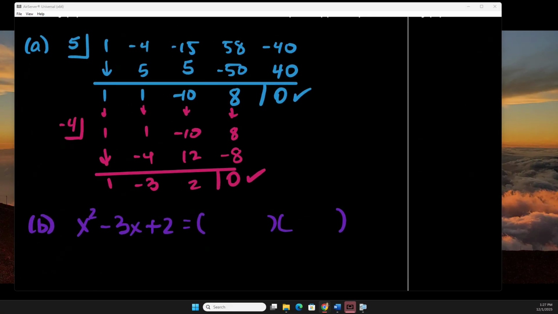Alright, and this is where my last class started getting confused. They think they can't factor, but they can. You guys can do it too. So x squared obviously is going to be x and x. This plus sign, what does it tell you about these? Right. This plus tells you they're the same, and then that tells you what they are. They're both going to be negative. Good job. And we're going to multiply to get 2 and add to get 3. Yeah. So those are the remaining factors of f.